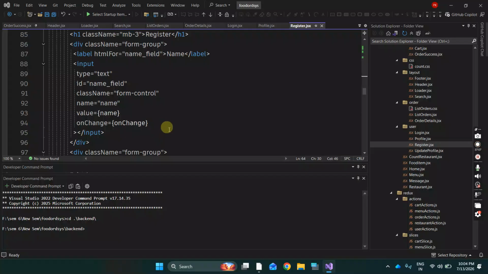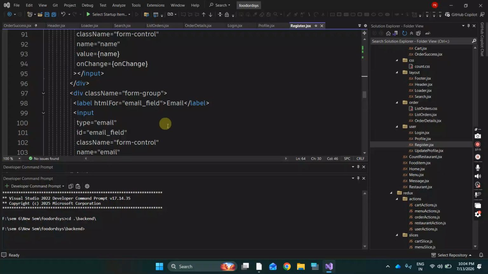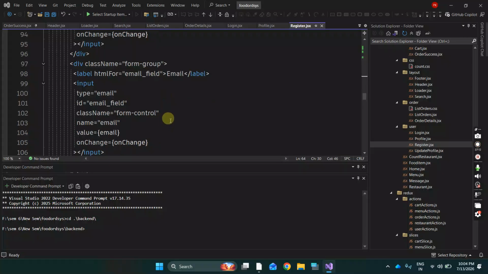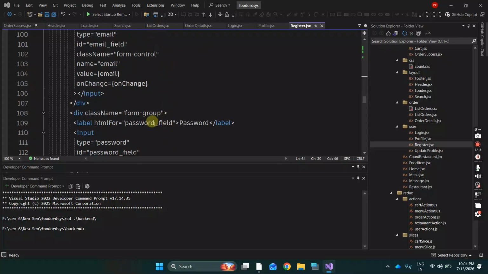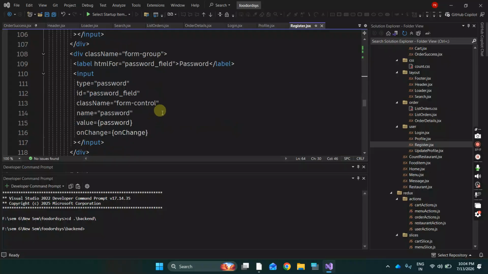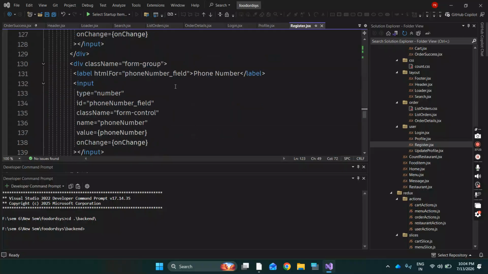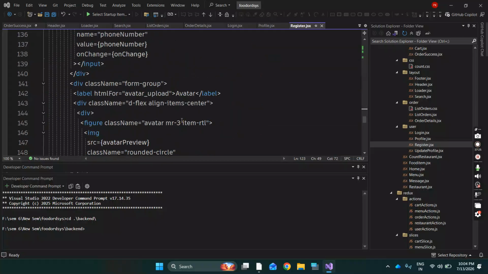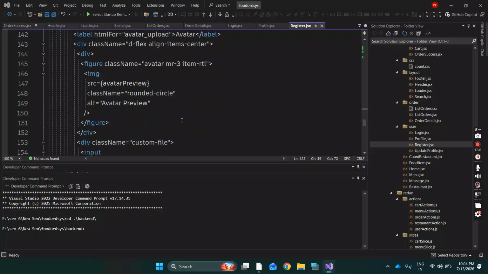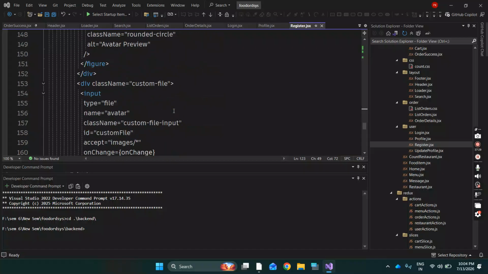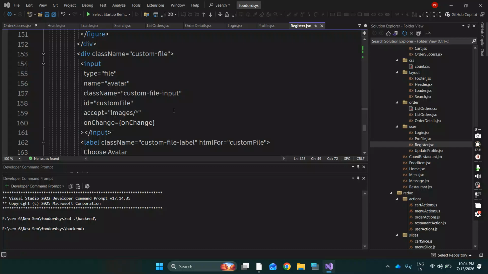The email can be changed, then the password can be changed, then the mobile phone number can be changed, the avatar can be changed, the preview can be changed.